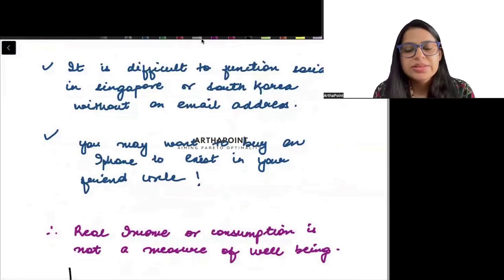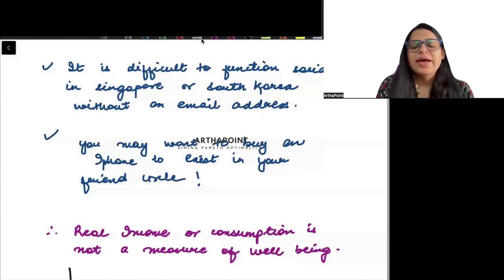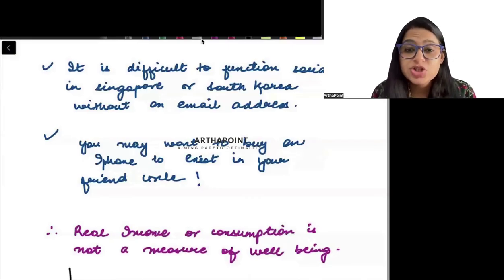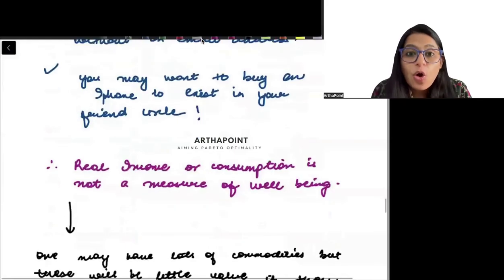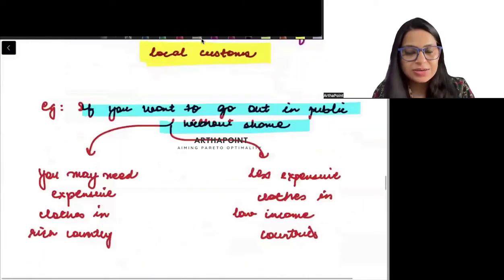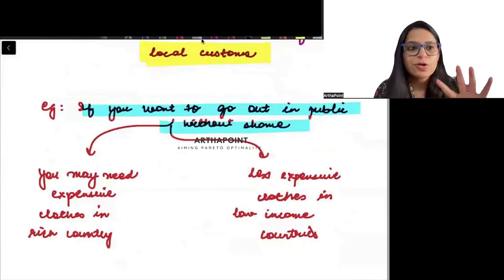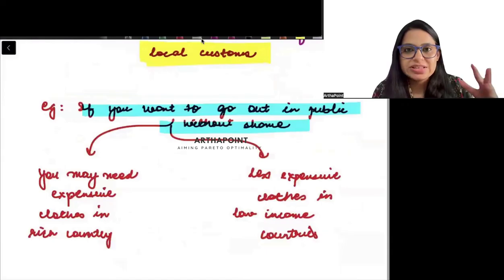So basically some more examples are like this. Then ideally you will not be able to function socially. And this happens with many people. Just for example if you are in a rich society, people will start judging you. So which means that all these things become important to people. This is not income, but for one who is in a richer society these things matter which do not matter for the other person.